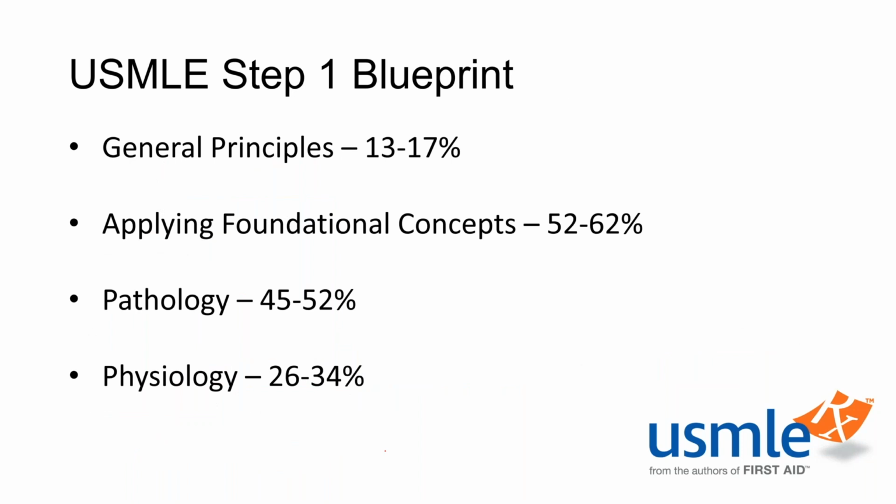All right, so if you look at the USMLE blueprint, the items focus on a couple of major areas. One is applying foundational concepts. As you can see, that's involving more than half the items. And then many of the items obviously have pathology, physiology, and application of general principles. It obviously adds up to more than 100% because there are often multiple integrated concepts being addressed or tested in these multi-step questions.